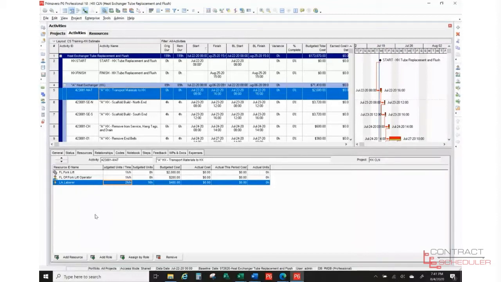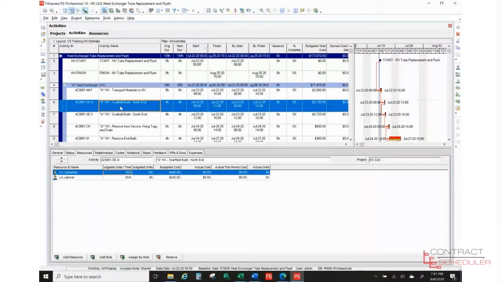So when you go in there and you add the resource, see down here, add resource, I can add the labor, and then I'm going to go into the budget units per time, and that's how I'm going to change how many resources I need based on working with the team, reading the work order. Maybe I've already worked out in the field for a number of years, and I come in and now I know how to schedule this, but you want to be able to allocate your resources here. Okay, so that takes care of transporting materials. If we notice that's an 8-hour duration, and the cost rolls up because I have my budgeted total cost, and it's over here.